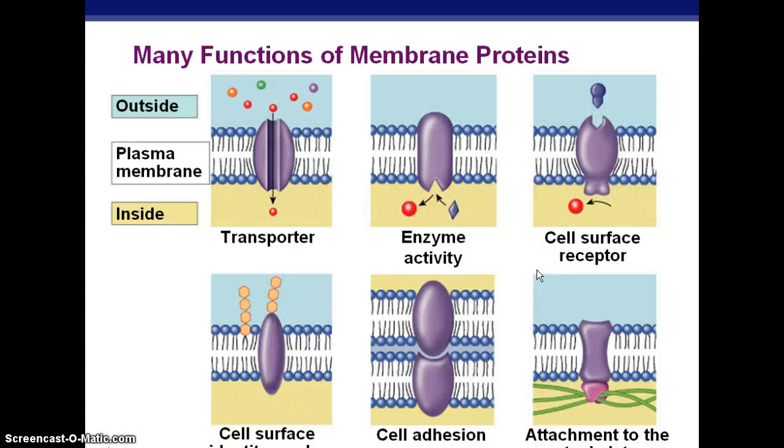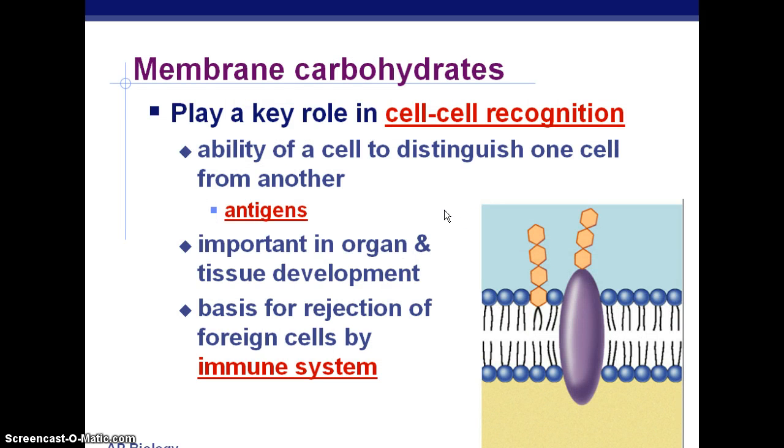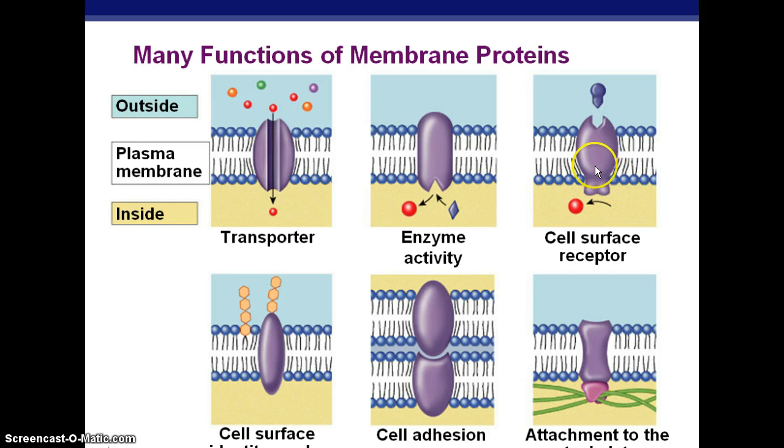This slide is pretty key. You want to understand these 6 main features or functions of membrane proteins. The first is to transport substances into or out of cells. The second is to serve as enzymes to catalyze reactions in cells. The next is to be a receptor, so a hormone can bind to a protein and alter what's going on inside of the cell.